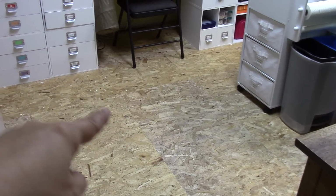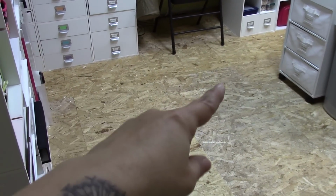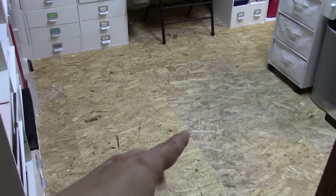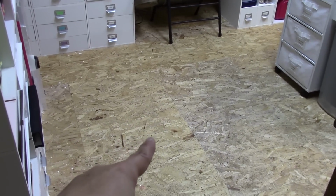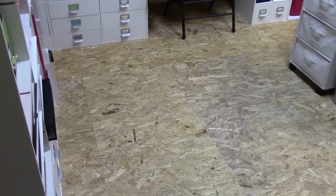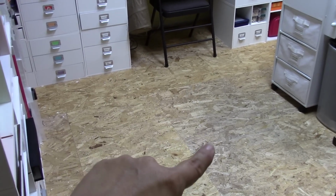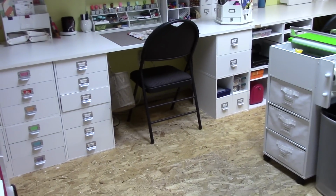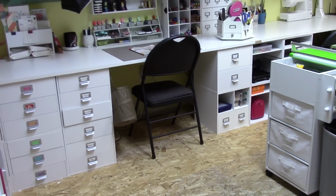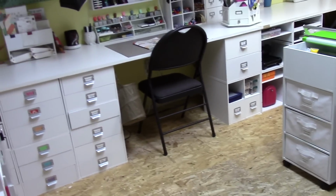When this was unfinished, these wood tiles, they're plastic underneath, they're a subfloor, and they ended right there, and every time I swept, that was concrete and that was wood, and so it was really quite a hassle. And also my chair would keep falling off the wood ledge onto the concrete, and I've been sitting in a folding chair for scrapbooking since 2009, and I don't complain. It's not terribly uncomfortable or anything like that.